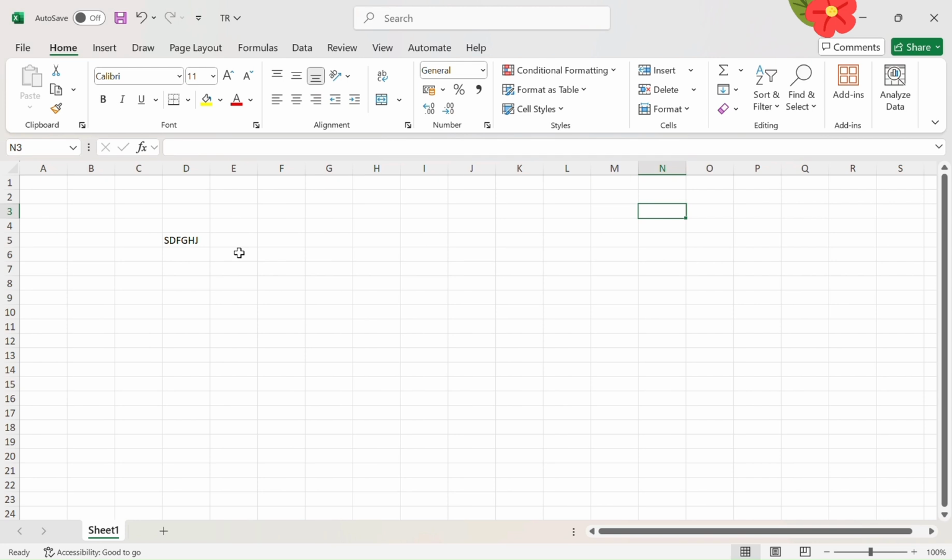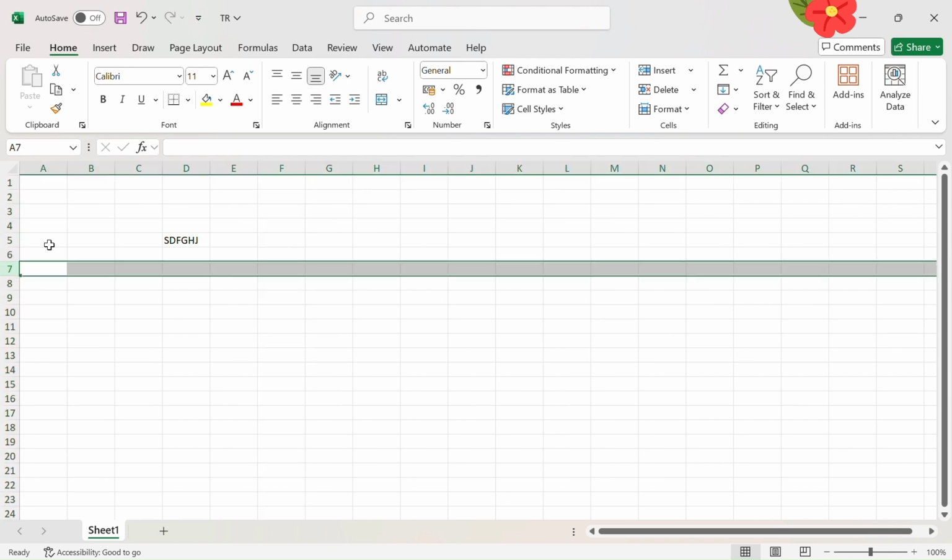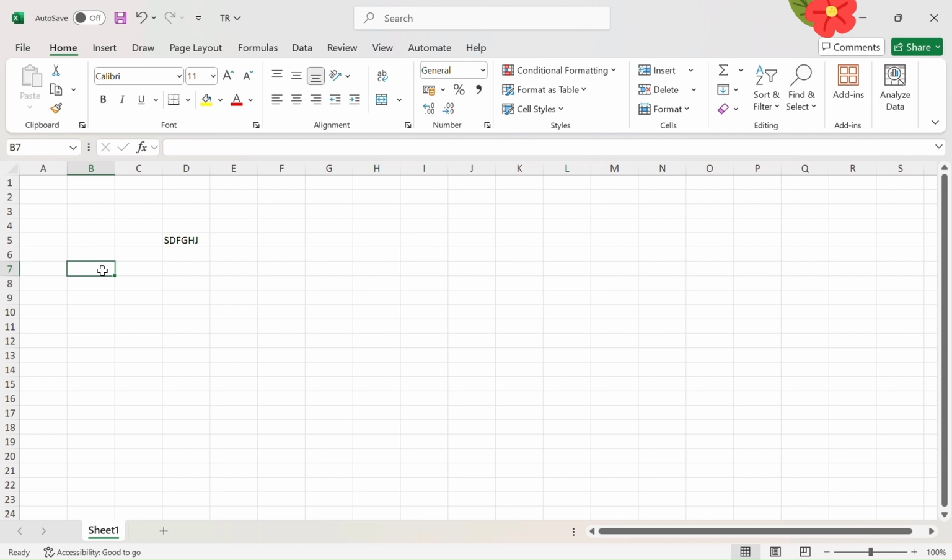Talking of cells, when I'm moving through the document, you can see that we are moving through boxes, and these boxes are called cells. Another way to define a cell is where the columns and the rows meet. That is a cell. So if I say cell B7, the way it's been highlighted here, I mean that I'm in column B, row number 7.